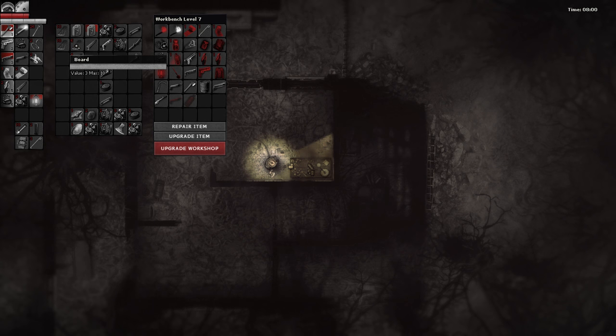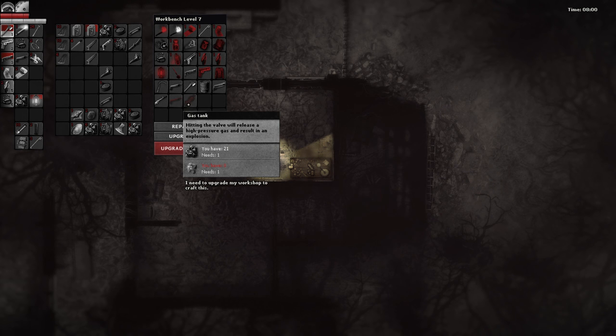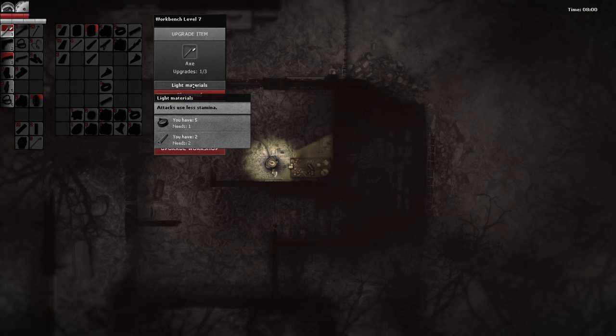I think I'm good on that. We've, yeah, gasoline I don't really need, actually. I kind of have all the gas I could possibly want. Now remind me, why did I want the pipes? I can't upgrade the guns. Was it because I want... Oh, wait. Oh, we can actually apply another upgrade.